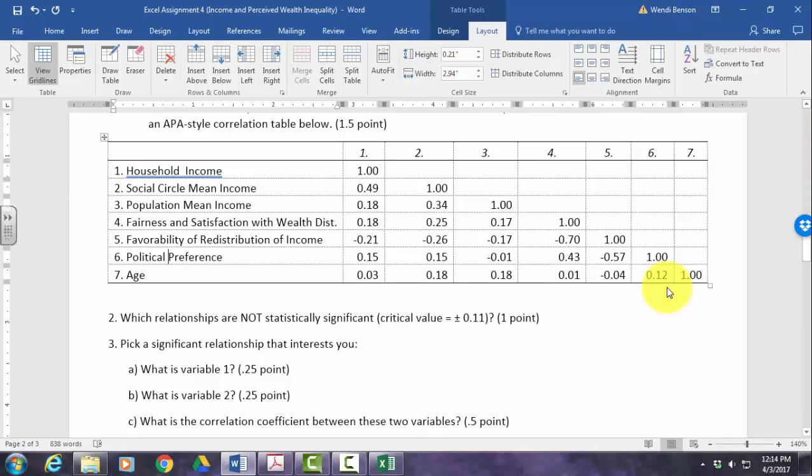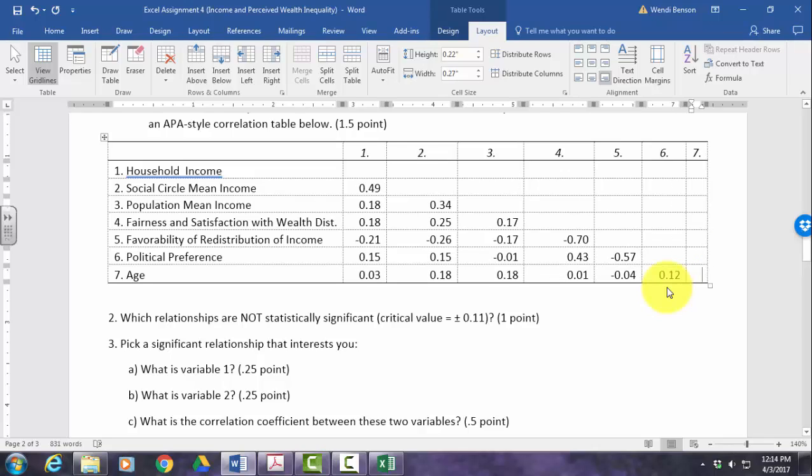Now there's a couple things that I want to point out before we start to really format this table and make it even more beautiful. If you notice along this diagonal here, you just see ones. And that's because, of course, household income is perfectly correlated with household income because it's the exact same variable. So you can keep those ones there, or you can just get rid of them. Typically, that's where you would put something called Cronbach's alpha, which is a different type of statistic that you compute when you have a multi-item scale that you're using, kind of like the redistribution, favorability redistribution item. And Cronbach's alpha just tells you how well all the items on that scale are correlated. But I'm not going to make you do that, so you can just leave it blank.